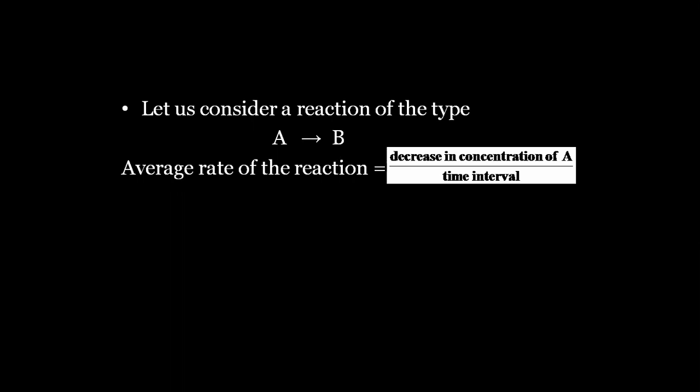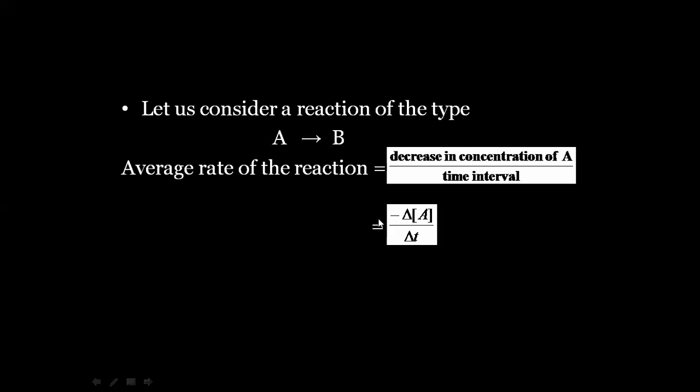As I have told you, the concentration of the reactant will always decrease with time. As time goes on, the reactant will go on reacting and decomposing, so it will always decrease. How much it is decreasing in how much time is nothing but the average rate of reaction with respect to reactant. What I can write is minus. Remember that here minus does not mean that the value is negative. Don't take that minus as a negative value of rate.